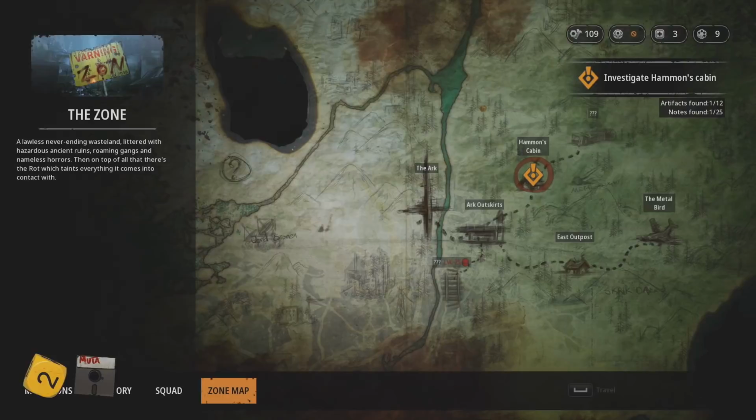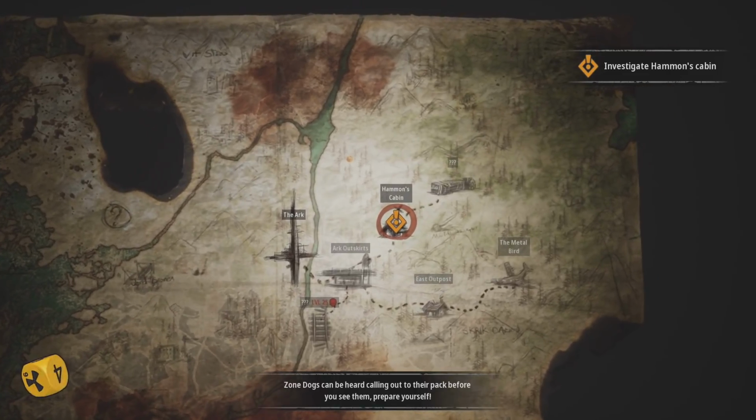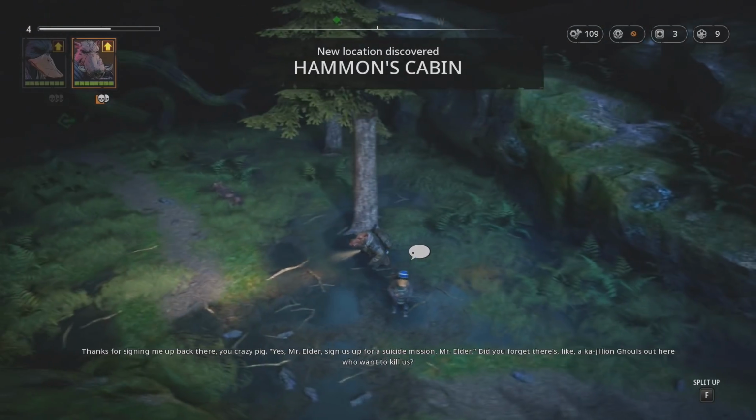Can I travel there now? Ooh, hey, there we go. I thought I was gonna have to go down the elevator and walk past the Ark outskirts again. But I guess we can just fast travel straight to the general area for the mission. Thanks for signing me up back there, you crazy pig.